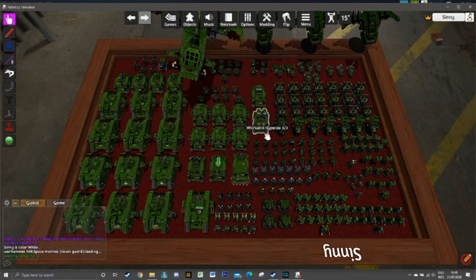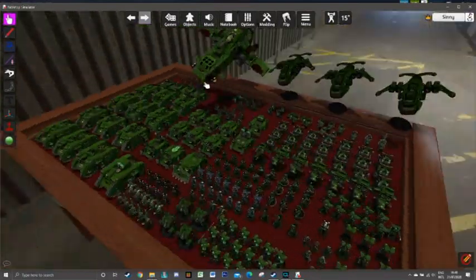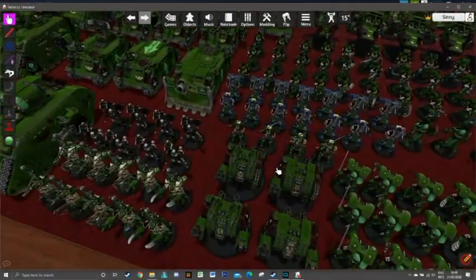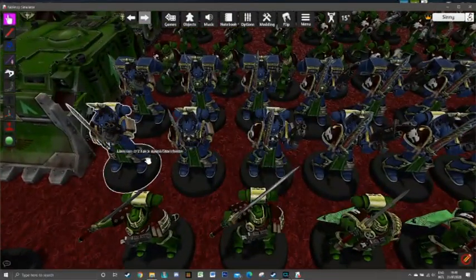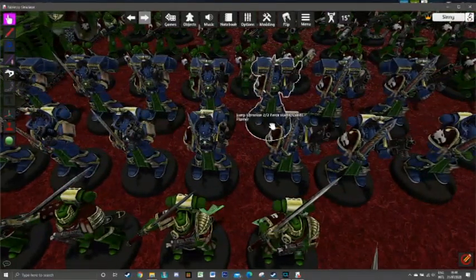And then basically all of the controls, I'll let you guys figure that out yourself, but it's pretty much WASD for controlling, and then your mouse clicks to pivot, etc., and then left click to pick things up. But yeah, as you can see, it's got pretty much every option you could imagine, even for little things like the Librarian. It's got every different ranged weapon and combat weapon.